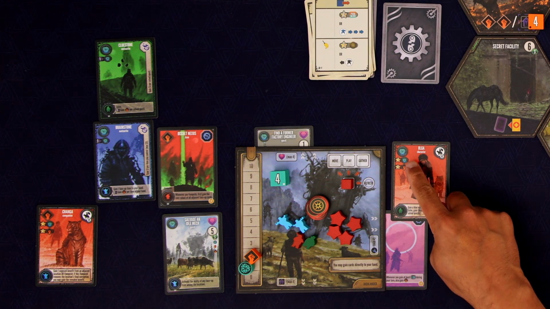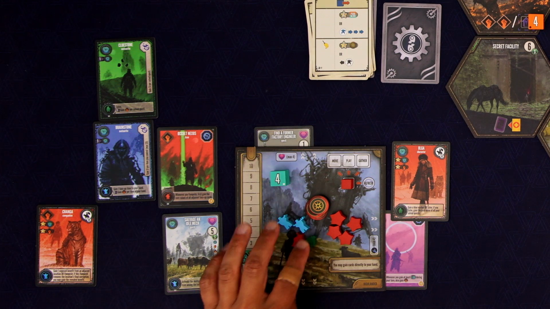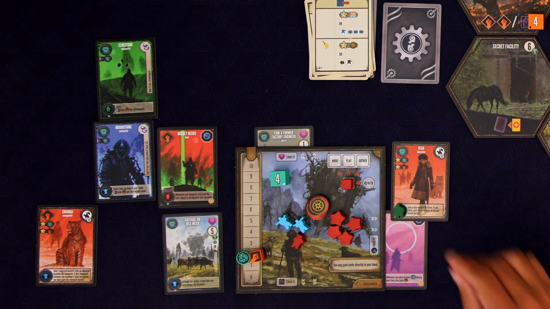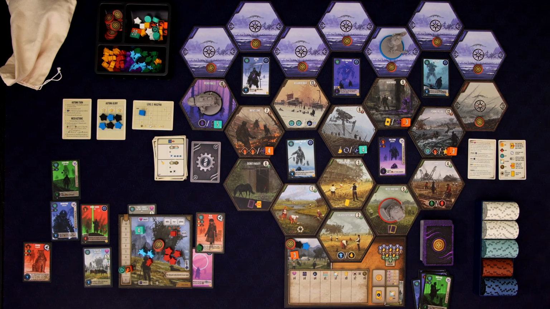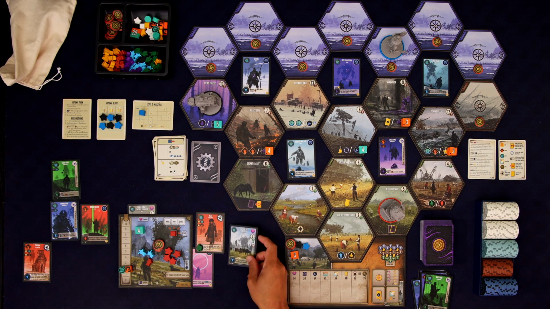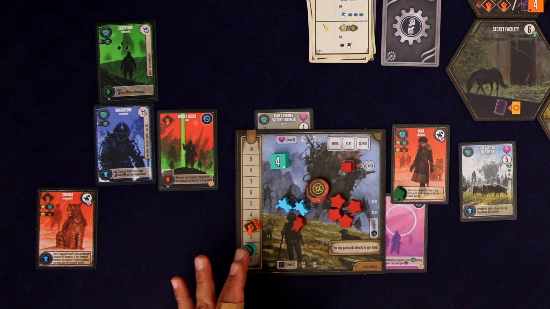So I'm going to get a guile. Green worker. Now I could gain a blue worker, but instead I'm going to salvage because we're on space 5, and that's exactly where this salvage and idle mech is. So we get to turn a guile into a power.